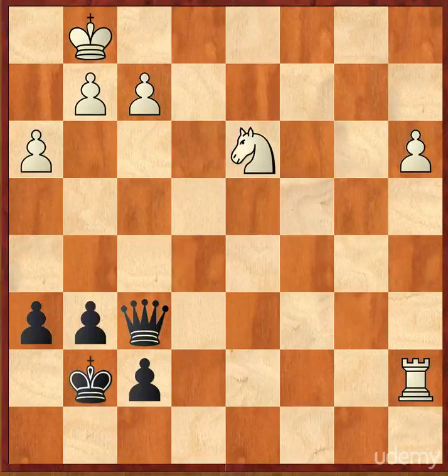In this position, it is black's turn to move, and I want you to find the winning solution. Look at all of the possible queen moves and see how it can attack 2 pieces at the same time. I want you to pause the video to really take your time and find the correct move. After 5 seconds, I will reveal the solution.